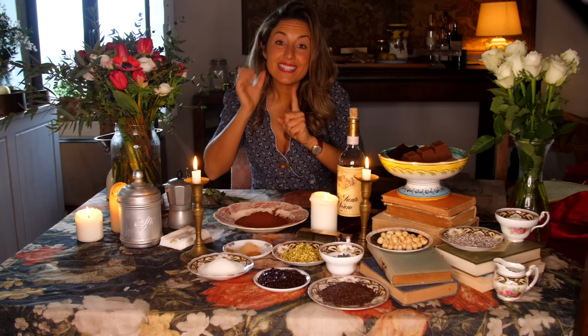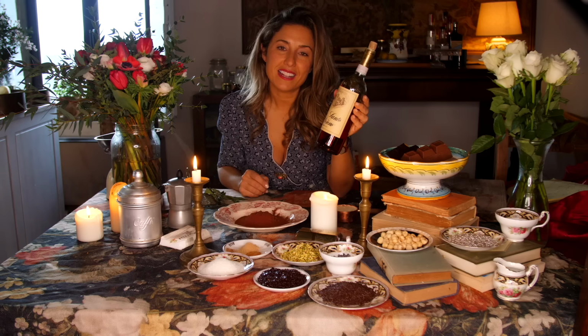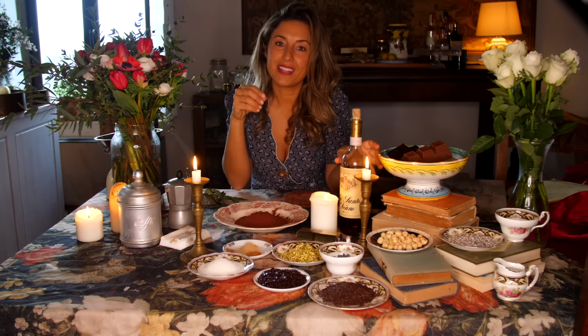But inside with the ganache, I thought I might split up the filling and try different flavors. So one flavor I thought I would do would be to infuse it with Vin Santo. Vin Santo is a dessert wine here in Tuscany, and usually they have it after a meal and you dip cantucci in it, or, you know, biscotti, hard biscuits, and it softens them up in the sweet wine. And this is just lovely, and I think it will go really well with chocolate.